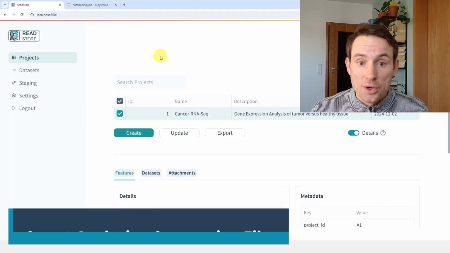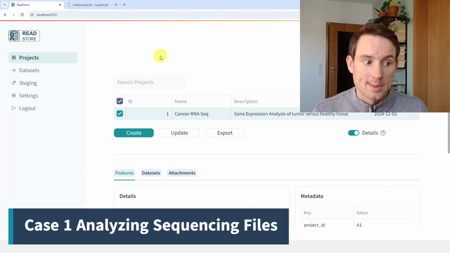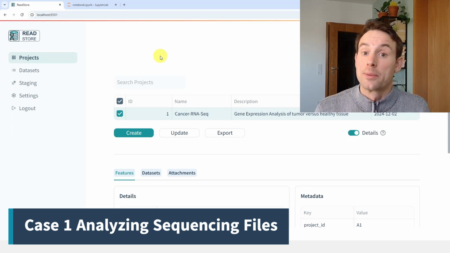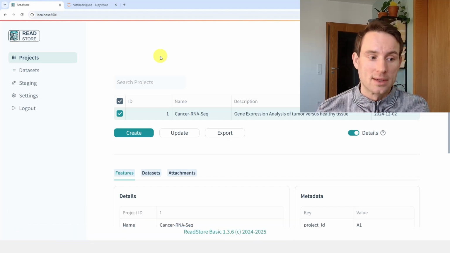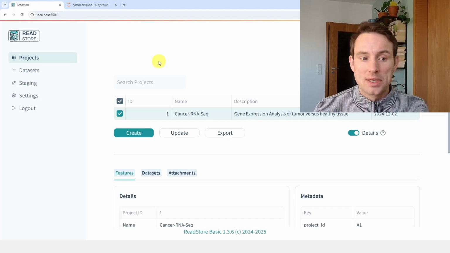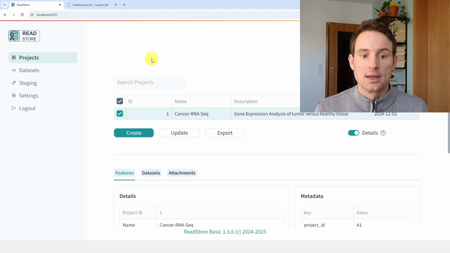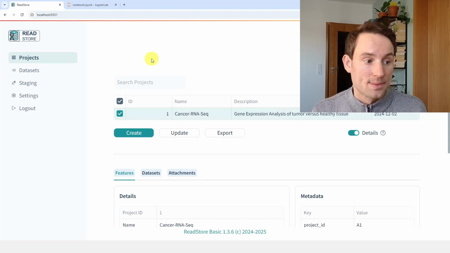Okay, now in principle we're ready to build our bioinformatics workflow, but of course we need data to work with. And since we're already working with the ReadStore Python client, we should also get our data from the ReadStore database. So moving to our ReadStore web app, we can first check out the projects view. Projects are groupings of datasets and associated metadata, and this comes in very handy if we want to automate our pipeline, since we can build our data analysis around those projects.